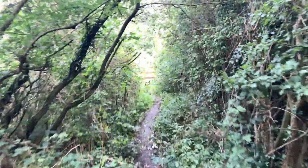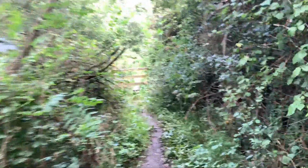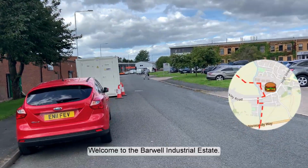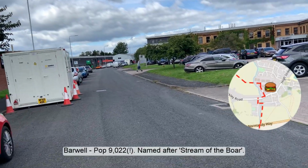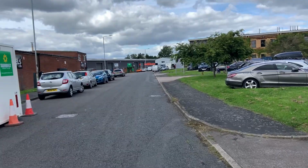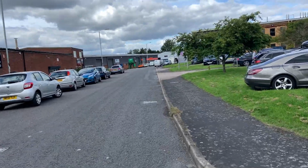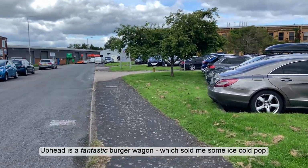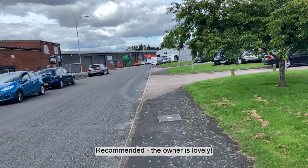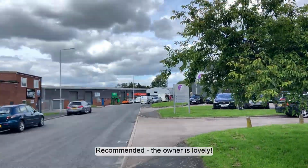Anyway, at least I found it again, so I know where I am, and I am certainly still on the round. Well, Barwell wins the award for the most industrial place I've been now. I thought it was that factory on the approach to Foxton. But no, we're literally walking through an industrial estate right now. But that has the advantage of the first shop I've seen in a very, very long time.